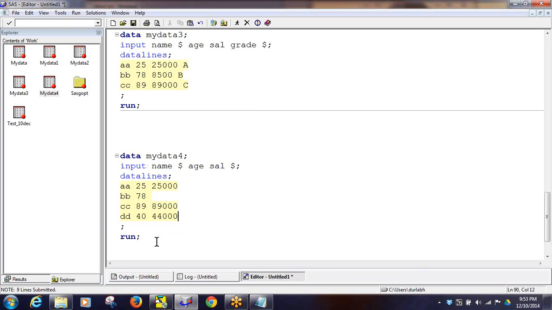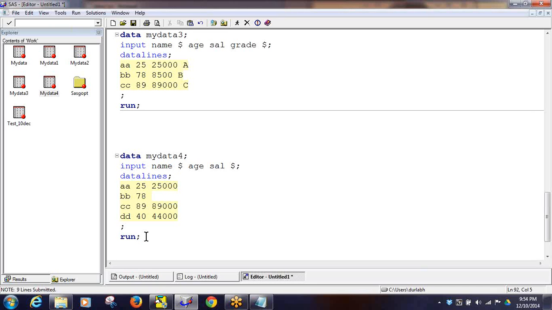Now, how many observations would come in the output data set? Only two. What would be that observation? A 25,000, B 78, and CC. And why not DD? Only CC?